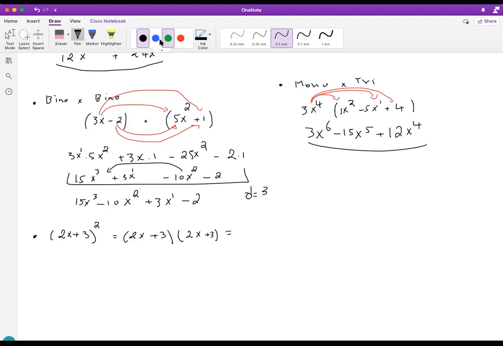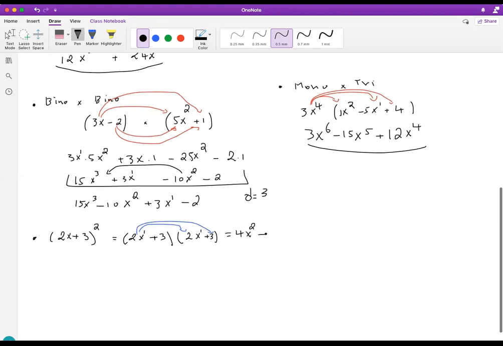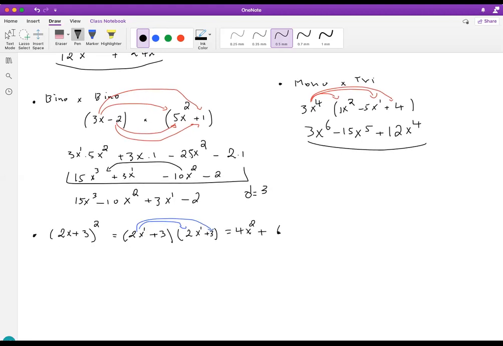2x is the first one, no? That's right. So we're going to multiply this first. That would be 2x times 2x. That would be 4x to the power 2. Second: 2x times 3, 6x. Exactly. Because we have an invisible 1 here, that would be 1 plus 1, which is 2. And 2 times 3, 6x. Yeah, right? 6x.